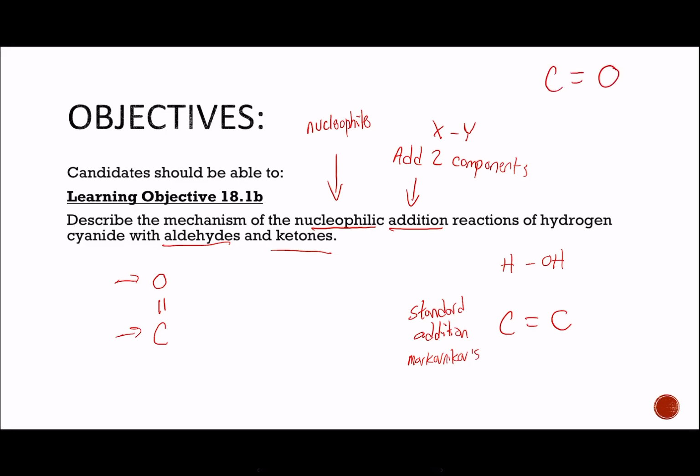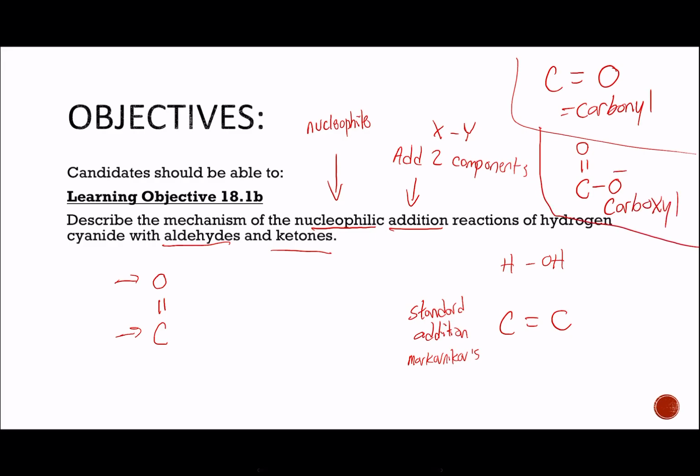So C double bond O, by the way, I might have said this in another lesson, but I'm going to say it again. It is called a carbonyl group when you see it, and when you see COOH, that is actually called a carboxyl group. So it's slightly different, carbonyl versus carboxyl. A carbonyl group is exclusively used for aldehydes and ketones. We call them carbonyl groups. And if it's a hydrogen on the end, it's an aldehyde. And if it is a carbonyl group in the middle of a chain of carbons, it's called a ketone. And so we'll be adding across the double bond.